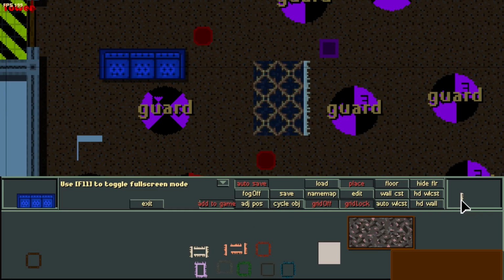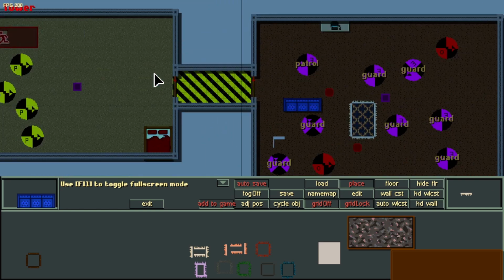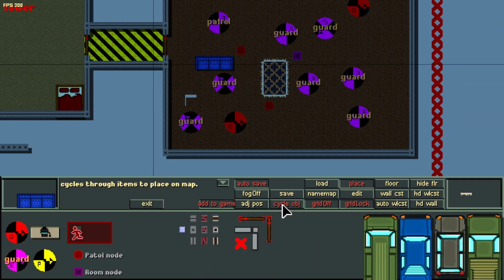Again, you're seeing we're using the right click here, and then right click and drag, right click and drag. What else?